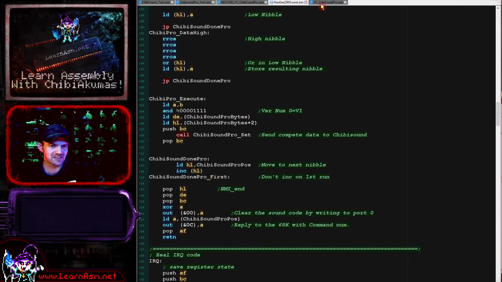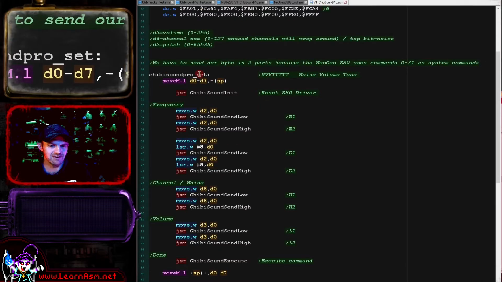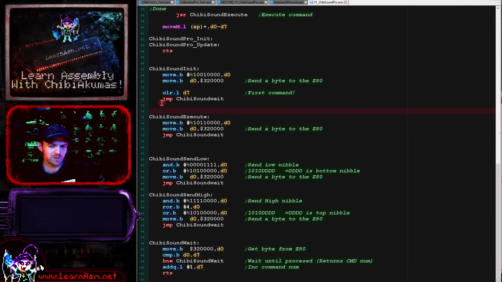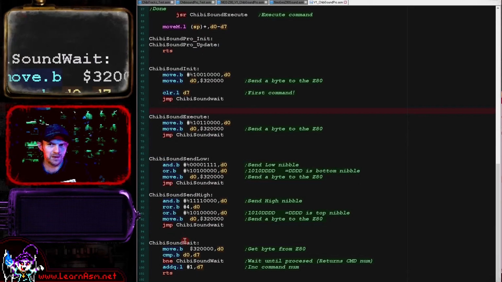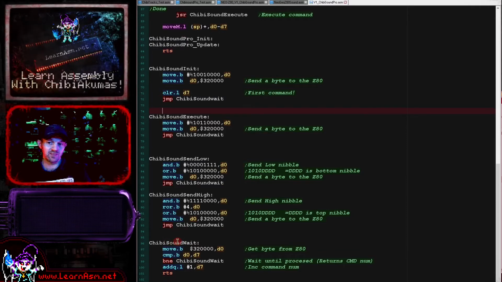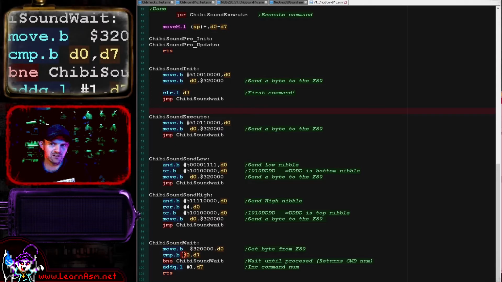Well, how are we actually sending it? Here is the ChibiSound PRO set routine, and we've got a couple of commands to help us out, the most important one being the wait command. If you remember, we were sending back the command number that we had just processed, so we need to wait for that command to be sent back to us.